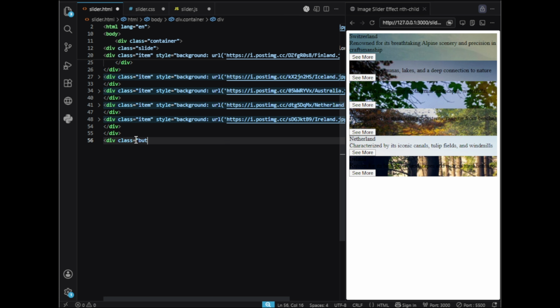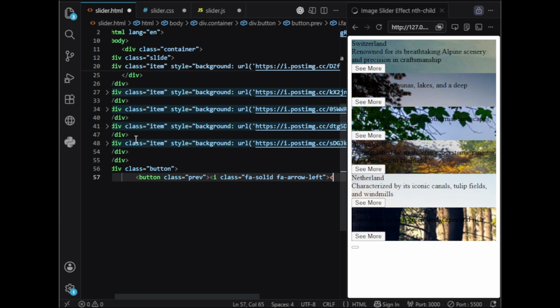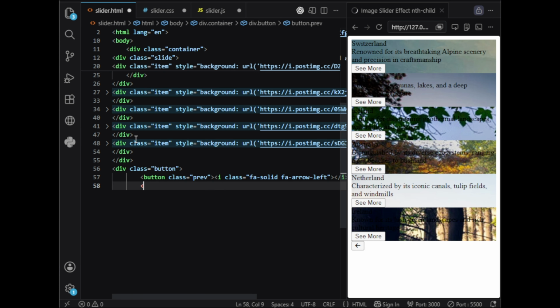At the bottom of the slider, we have the navigation controls. These include the previous and next buttons, each containing Font Awesome arrow icons.